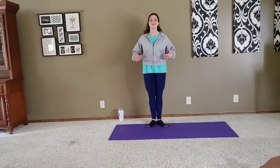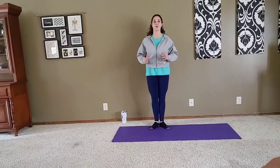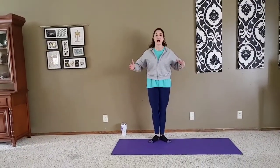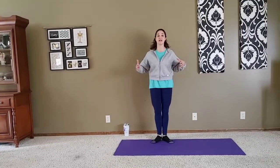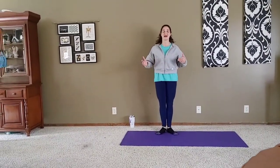Inhale and exhale. Inhale, exhale. Good. A couple more times. Inhale, exhale. Good. Everything should be getting tighter and more engaged all the way in through the glutes. And exhale. Last breath. Inhale and exhale.